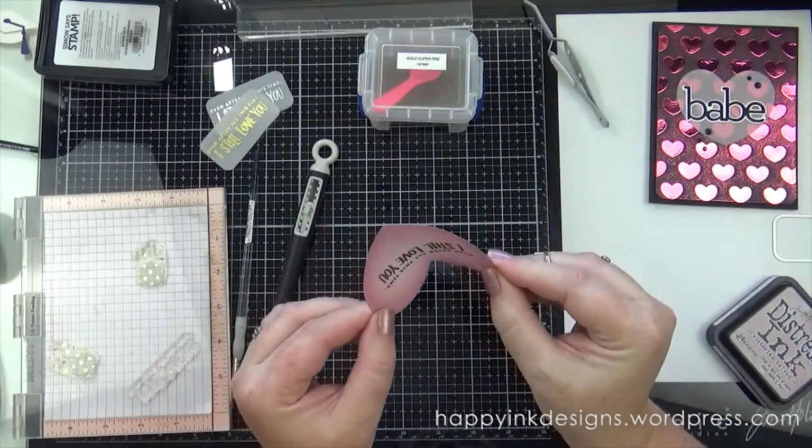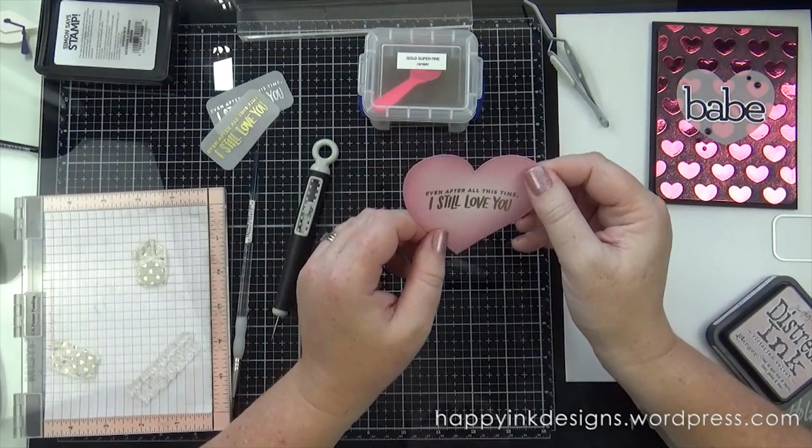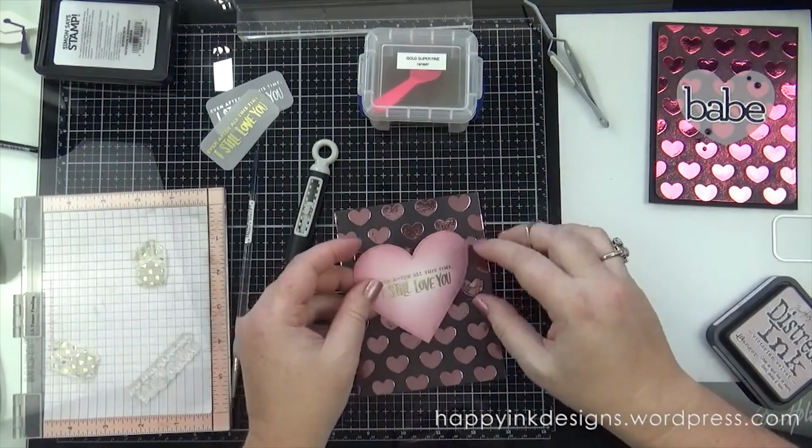Alright, and I should mention here that I did test my heart first before I put the embossing ink on.